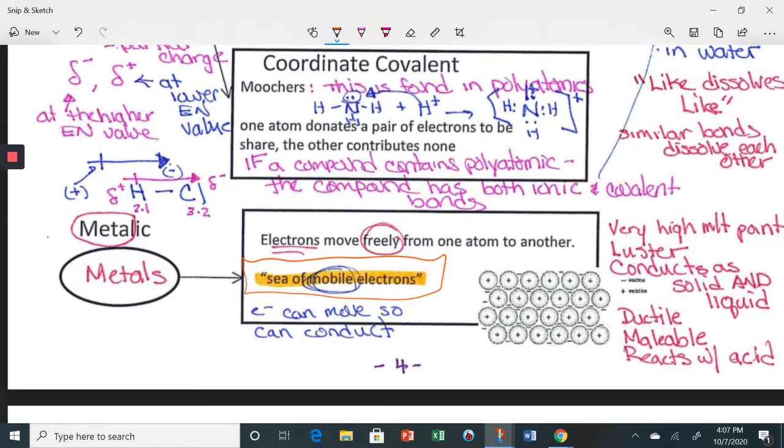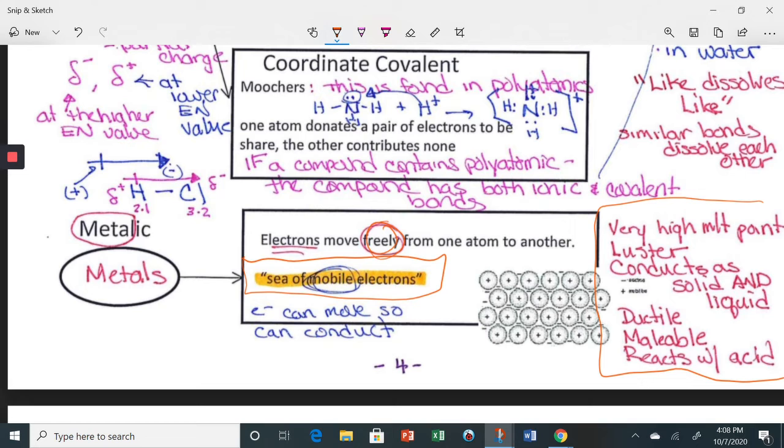If you ever see anything talk about a mobile electron, a sea of mobile electrons flowing between two positive atoms in a sheet, it's mobile, the electrons get to move. That is a metallic bond. Because these electrons can move freely and they're not fixed in a position, they can essentially bump into each other and carry along electricity. They can carry along heat because they can move. So metals have these great points over here that you have to be able to read and say, oh, that's a metal, bright and shiny, because the electrons can move.